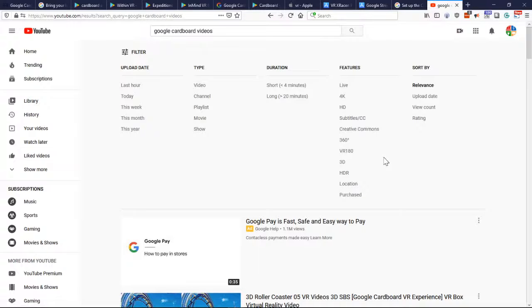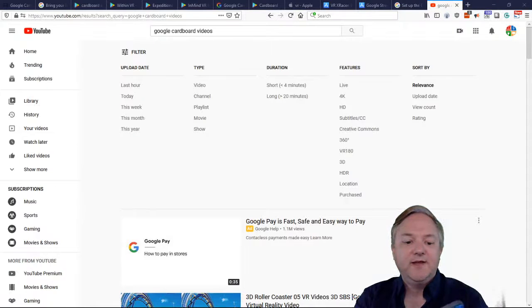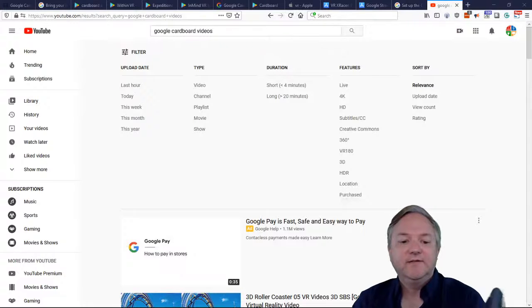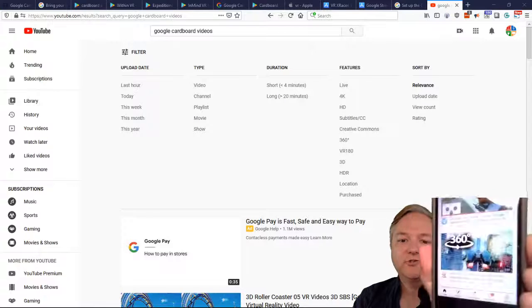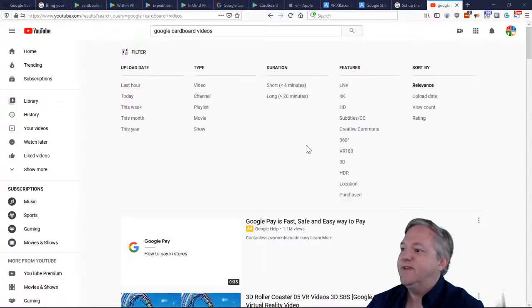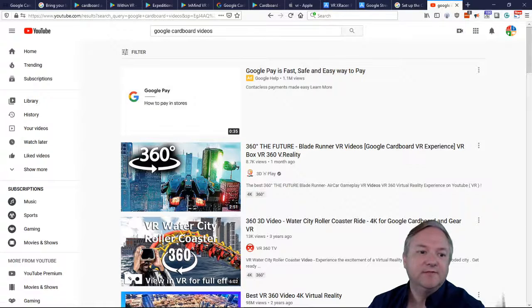Now, when you're doing this with your cell phone, you pull up YouTube before you put it into the device here. So you search and just say Google Cardboard, and then I go in and change the filter. I tap the filter button on the top right and it will say 360 degree videos, and then you go back and that's where you find a bunch, like the roller coaster and a whole bunch of them, because there's the full 360 degree video. So if I click that, boom, it filters out everything else, okay?